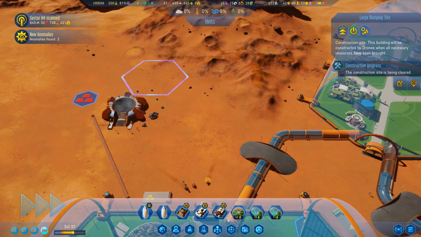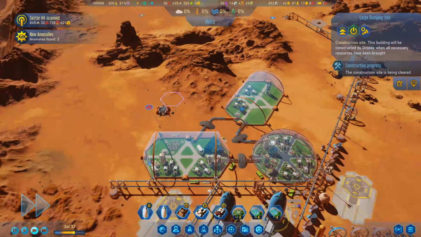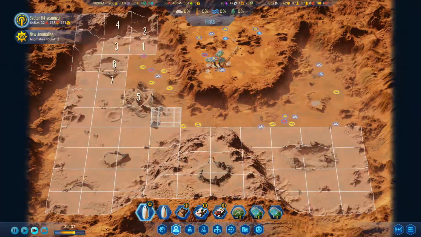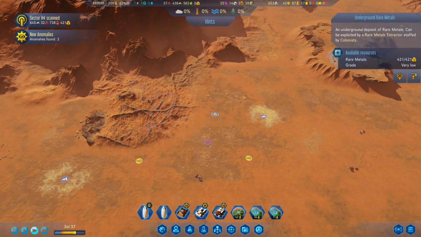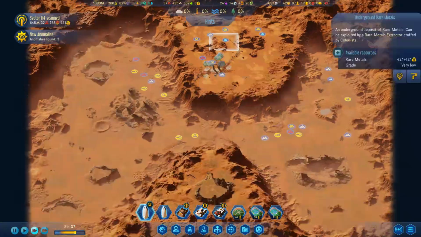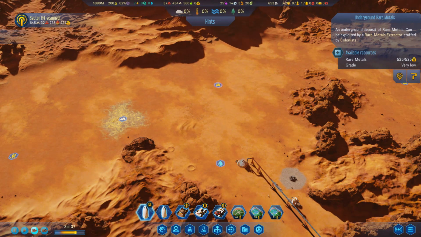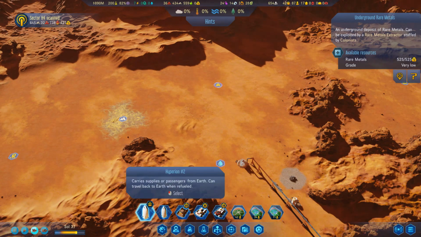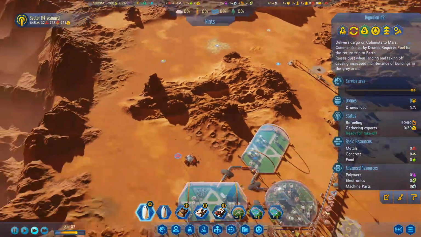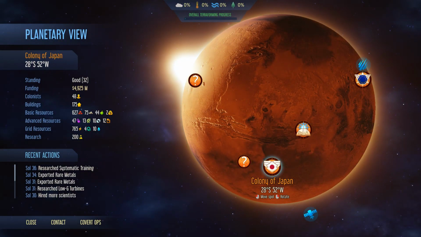Sector scanned. Anomaly found. Ooh, that's nice. That is a nice sector, isn't it? There's rare metals there, which is good. Now I do of course want to get these rare metals from the ground here as well. What I need to do to be able to do that is, yeah, I need to basically... Let's see what I can do in terms of missions on the planet.